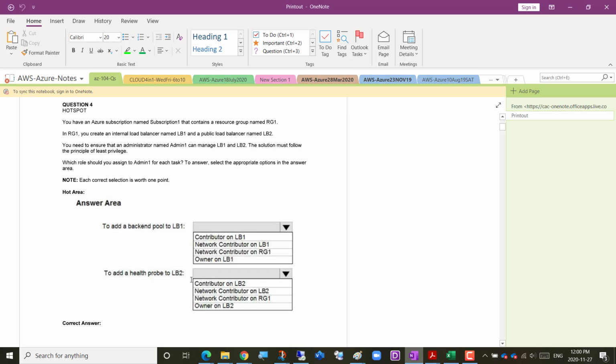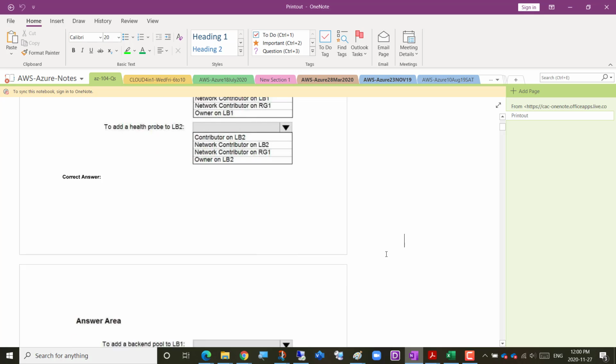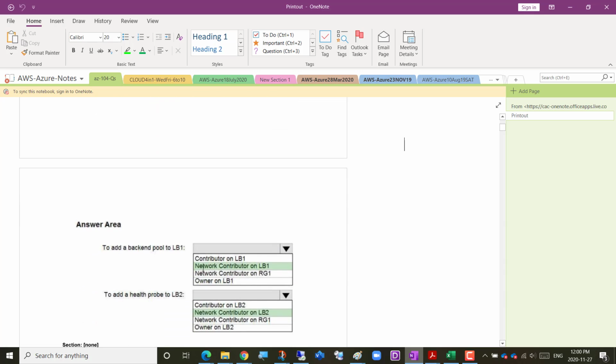So the answer is network contributor on LB1 and network contributor on LB2, without giving extra privileges. We cannot give the privilege on the resource group because the admin won't be able to make changes to the backend pool and health probe if the administrator has been given privilege at the resource group level. The resource group does not have those components of backend pool and health probe. Those are in the load balancer. So hence the answer is this, and it's a correct answer.